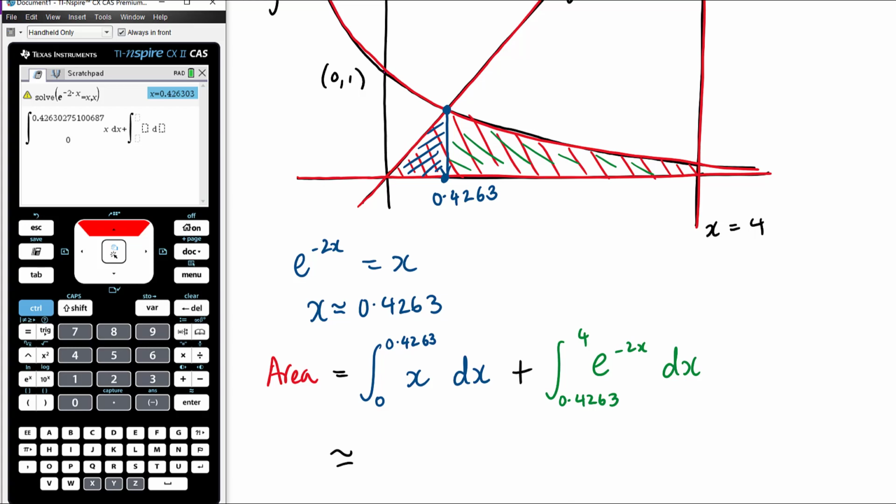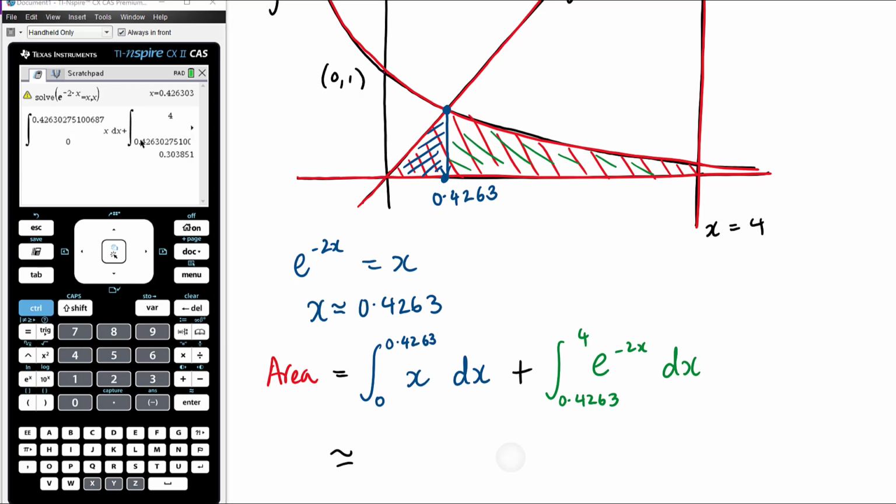So if I do want to use it, I can press Control C to copy this number here, and then I can go to where I want and press Control V. Again, I'm going to have to go back and get rid of the x equals at the start. So it's all a bit fiddly, where just typing it out to 6 decimal places would have been quicker and more efficient and just as accurate in this case, I think, but I'll confirm that for you. Certainly, if you want an answer to 3 decimal places and you're working accurately to 6, it should be more than enough accuracy. Okay, so that's my 2 integrals.